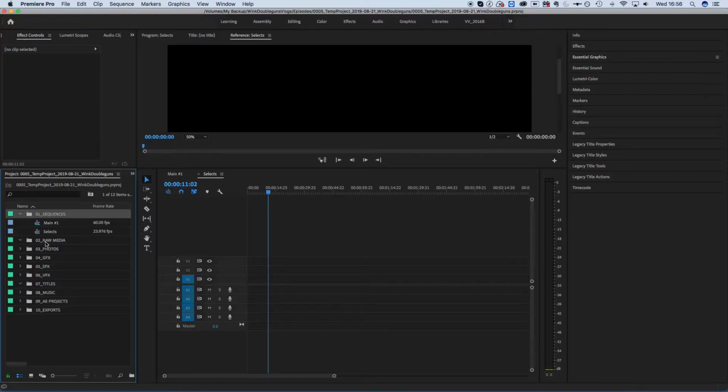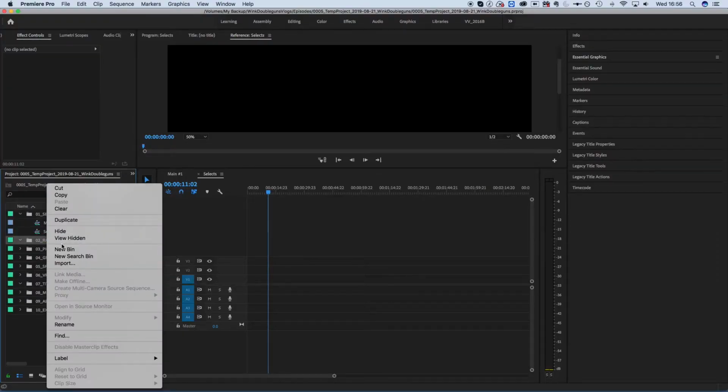And all I do at this point is my raw media, and I may create bins for these. Usually in my raw media, I just need it separated on disk so I remember where it came from. I don't need it separated in the timeline or the project, so I don't have bins for those.